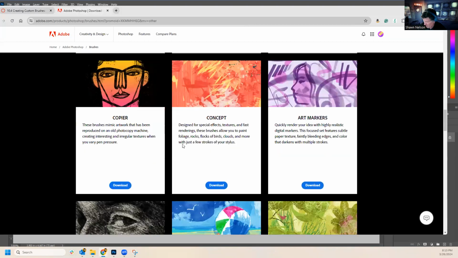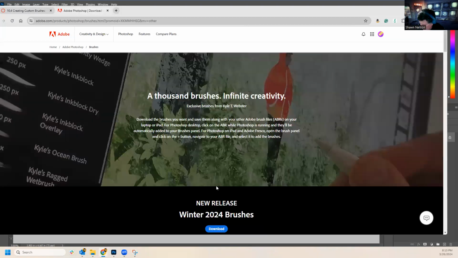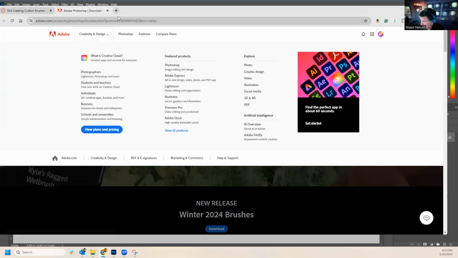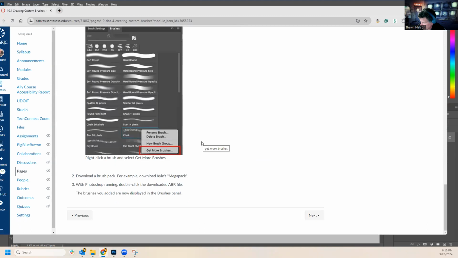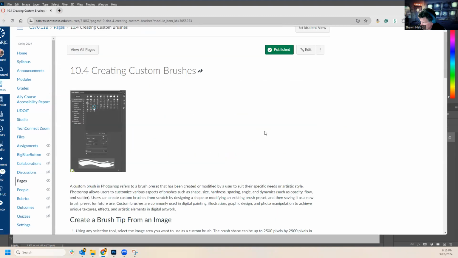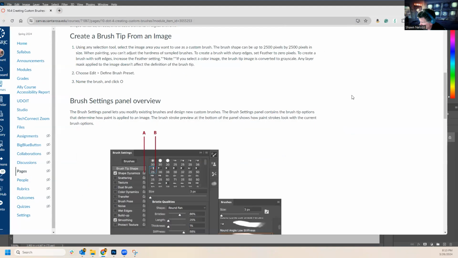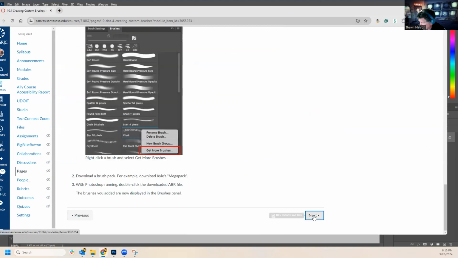Anyways, if you want to get some more, Adobe has whole packs. All I have to do is hit that button or go to the Adobe Stock store and look for them. Cool. All right, that's in the module. You can look at that.